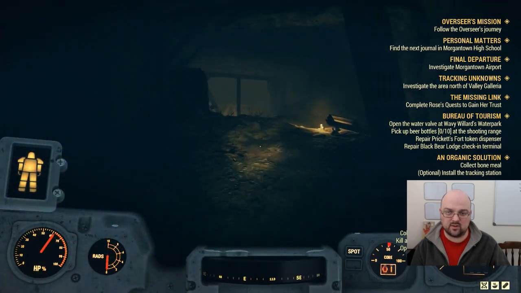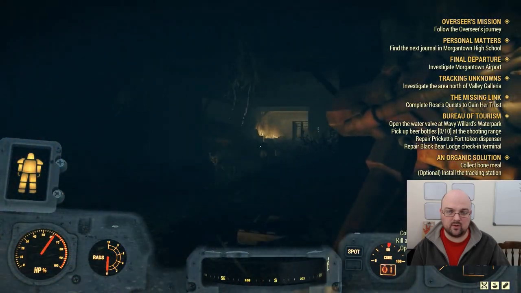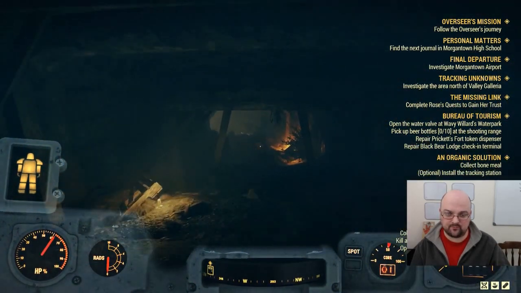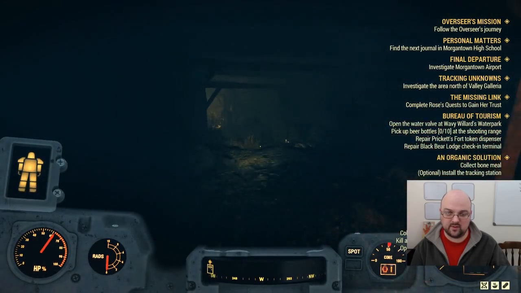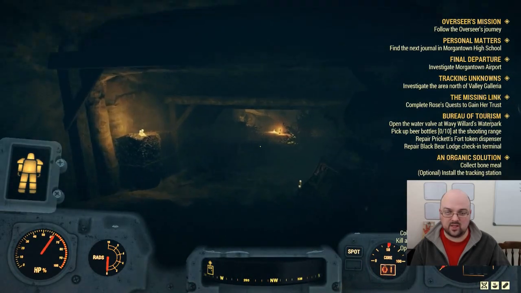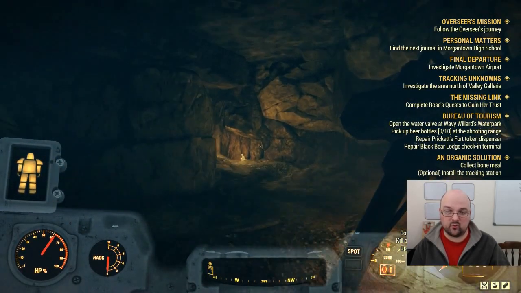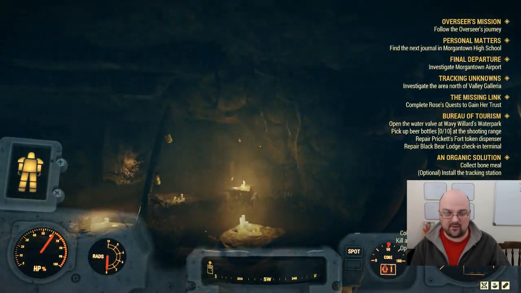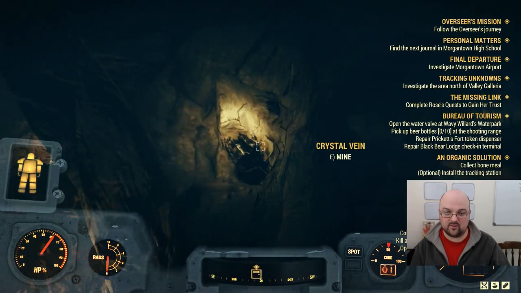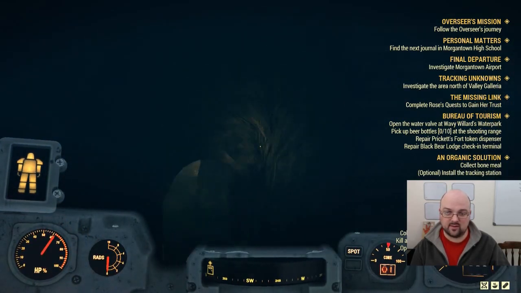Was this where we took the left or the right? No, we have to go back down, further down here. Don't ask me why. This is the only mine in the game that just confuses the heck out of me. I have a really hard time navigating this. I've been down here several times to do various mine runs, and I always get lost in here.